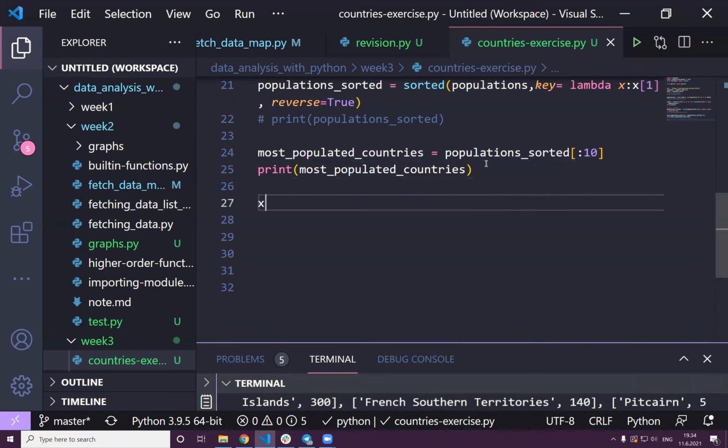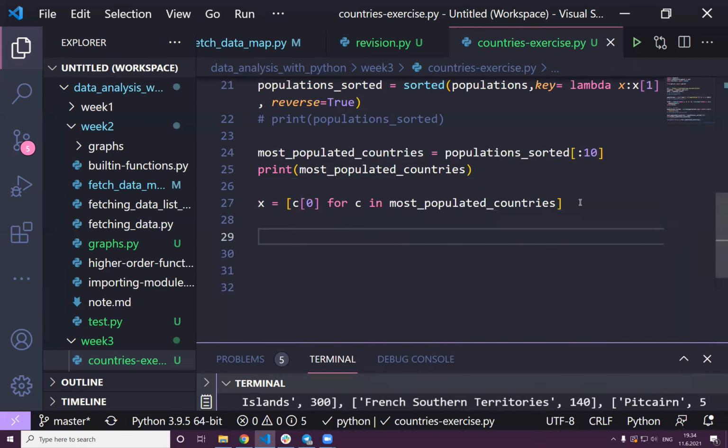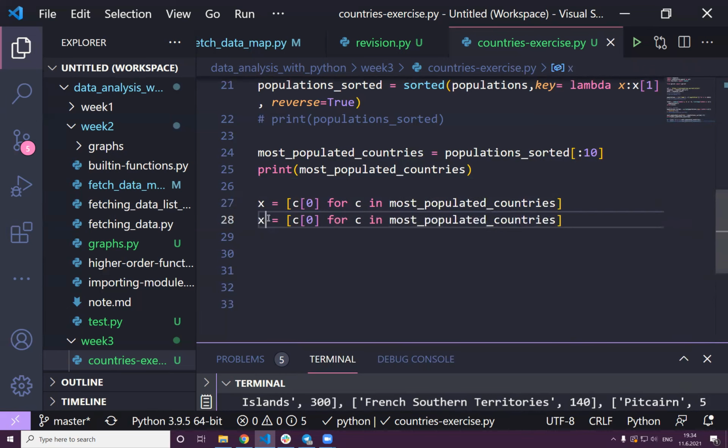So you guys love, I told you this, list comprehension: for country in most populated countries, and you want to take out from C the first value, the 0, and you got it. And the Y, let's change this to Y, and let's change this to 1, and you got it. This is the value, and you are very close there.